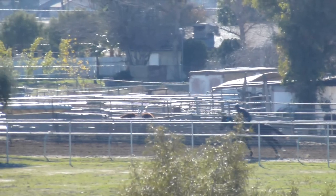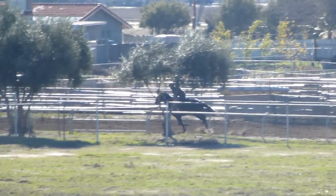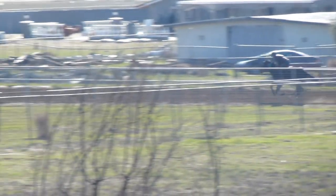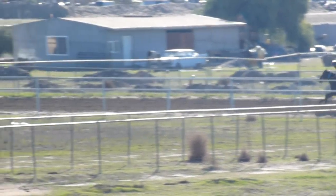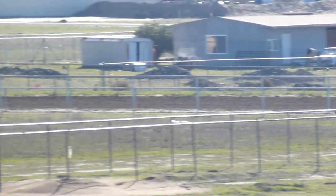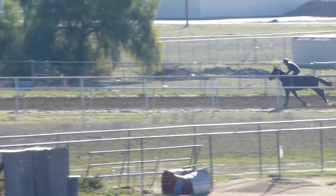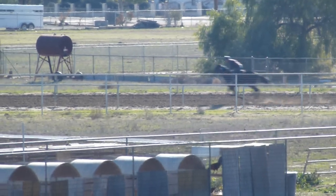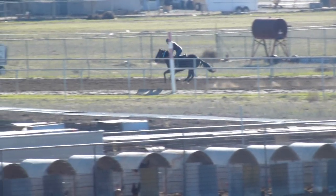Nice long stride. He really liked it. Came back, wouldn't blow out a match. Didn't bother him a bit. So we're off to a great start. The shoeing's all good. The ringworm that he's been fighting is in the final stages — it's just growing new hair and new skin over those spots. So he's in real good shape. We are into the Maryland Shin program and getting ready to go to the track.